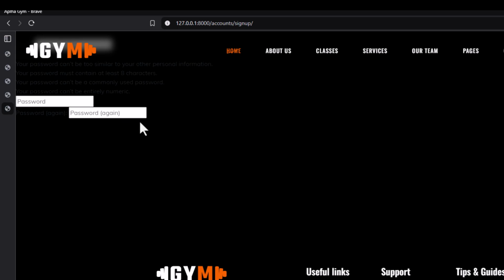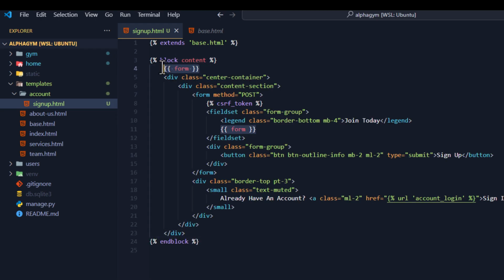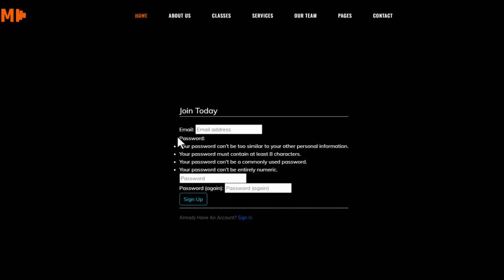So we're going to have to add some custom CSS. I've prepared the custom form separately. I'm going to share it with you. It has some custom Bootstrap CSS and also some custom CSS. So I'm going to paste it in, and I'm going to remove this form since we have it down here. And I'm going to refresh it so that you can see it. So you can see that the form is not very smart.